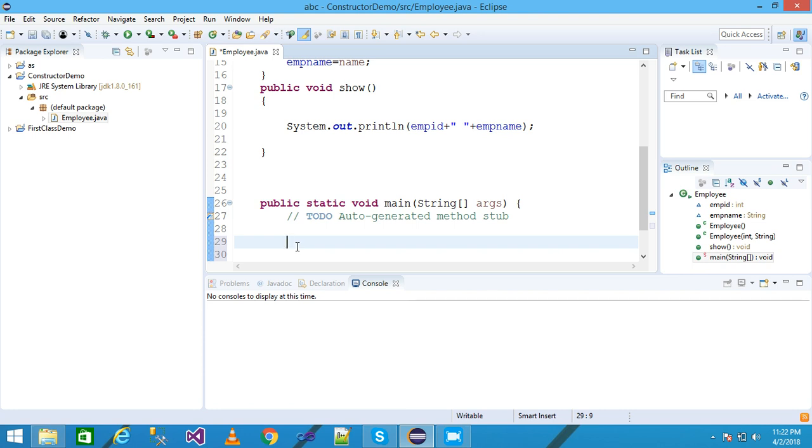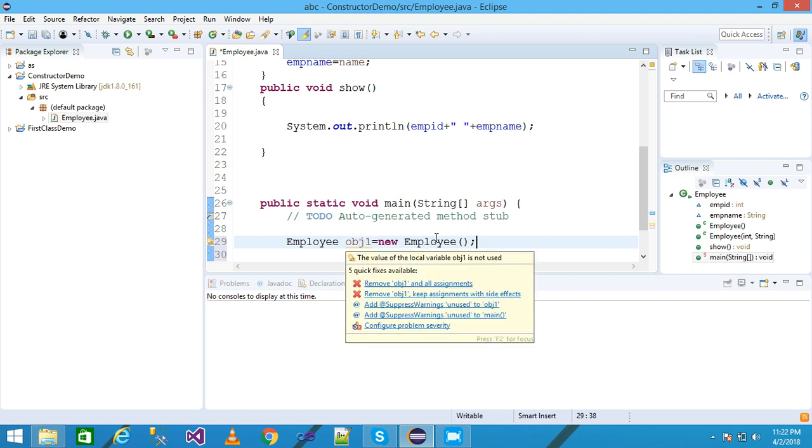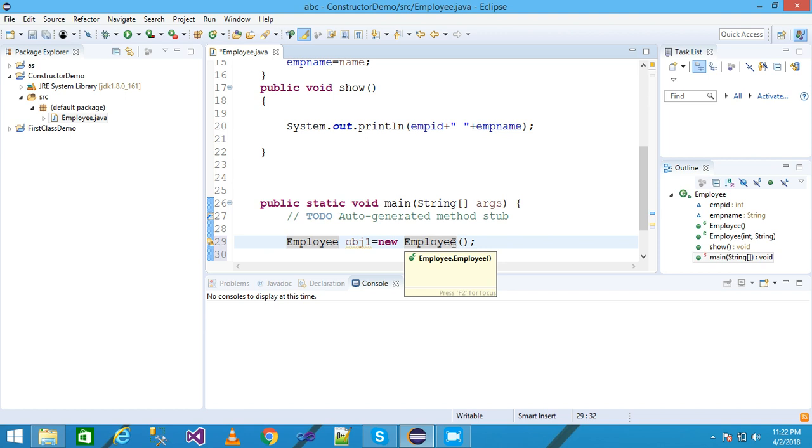And just we come inside the main method, and inside the main method I am going to create the object of the Employee class, Employee obj1 = new Employee(), and then brackets. Look here, this is the class name, this is the object name, new, and this is the default constructor, because here I am not passing any argument.